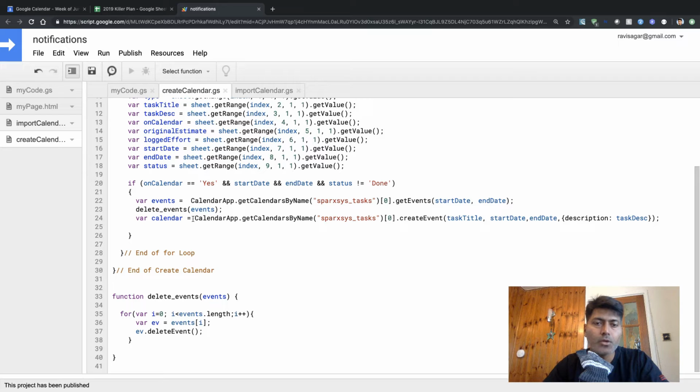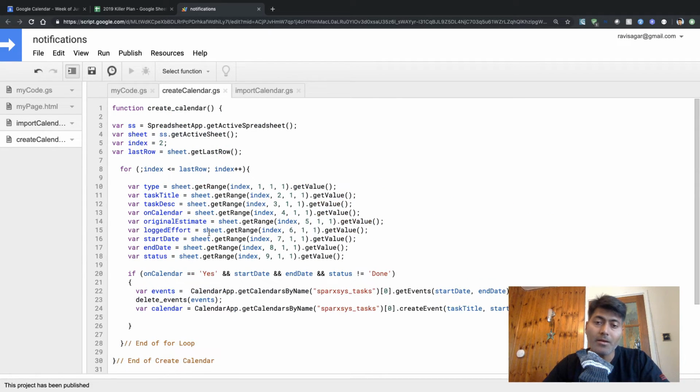And you can definitely copy this code as it is. The only thing you need to make sure is that if you're running this code as yourself, so if you have access to your calendar, it will fetch all the calendars that you have access to, the person who is running this code, and it will then create those events in that calendar. So you need to pass in your calendar name, and that is it basically.